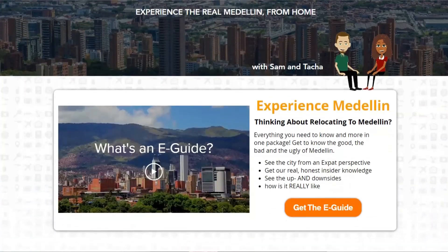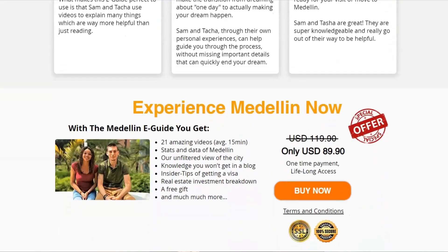We would be so appreciative that we decided — if we get from you a contact or an agency that we find out we can really work with — we want to give you as a thank you free access to our Medellin eGuide, which usually costs around 100 bucks. This is for us to help the community out here and help the expats.